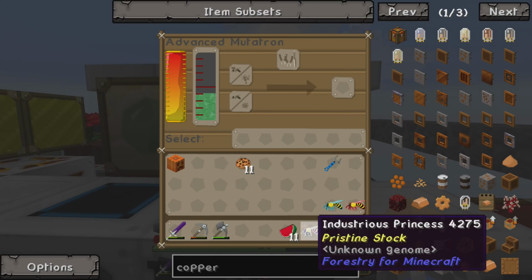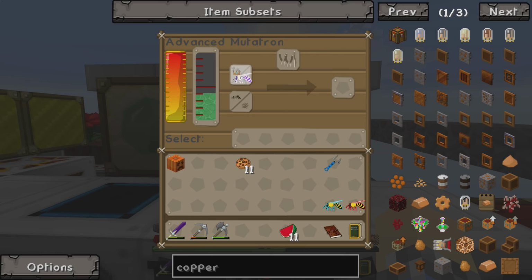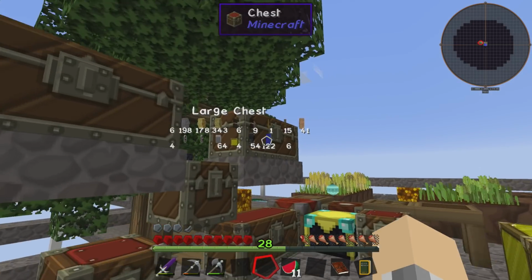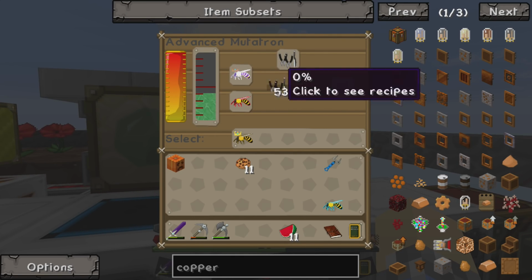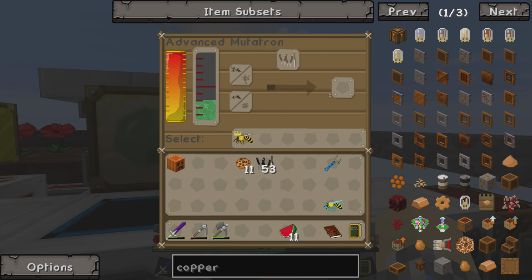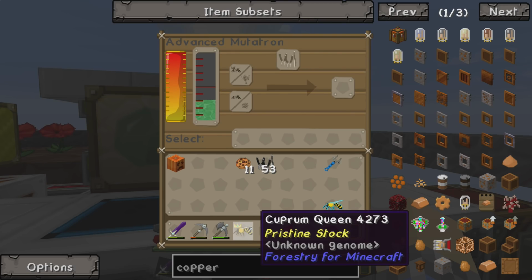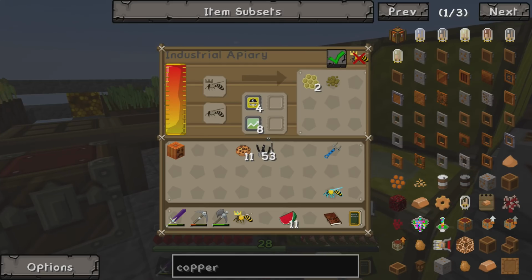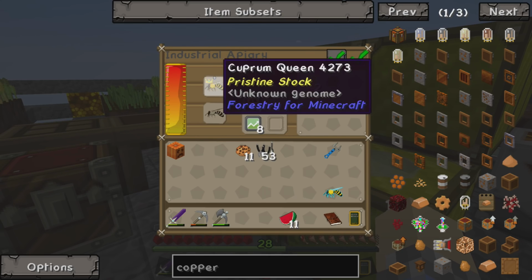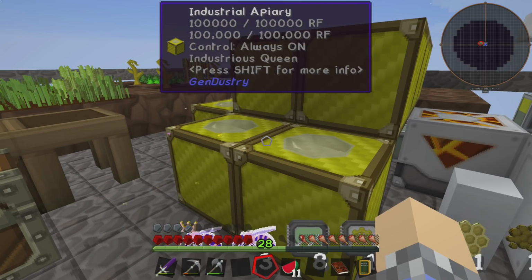Finally, at last, at long last, we've got our industrious princess, Meadows drone, and, if you will, a few genetic labware. Do it! Dun dun dun dun dun dun dun dun dun dun. Our Cuprum queen. Fantastic. We're gonna throw her in here, and she's going to get to work in an ideal world.